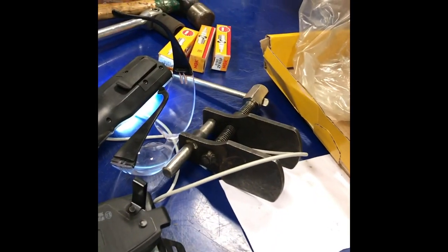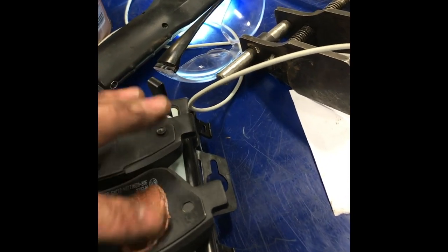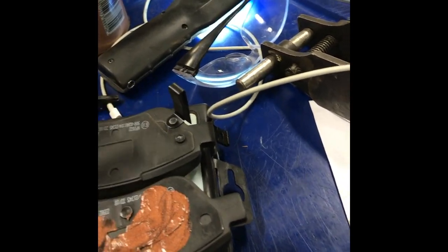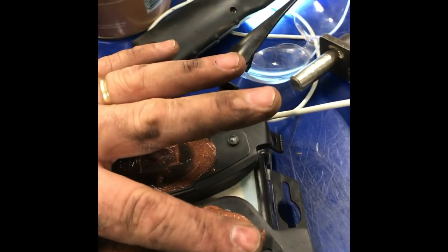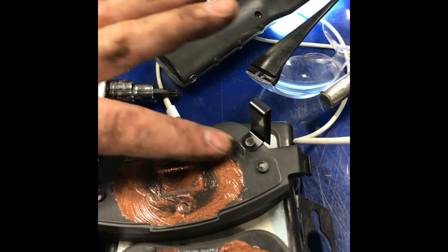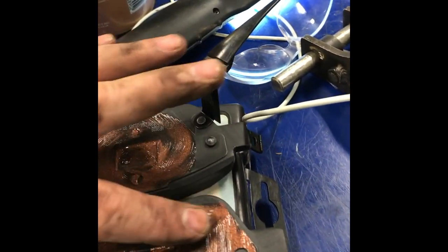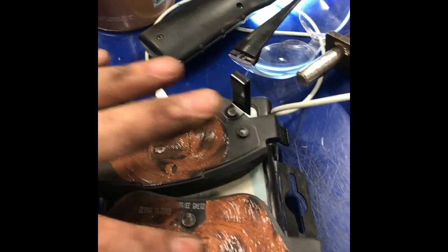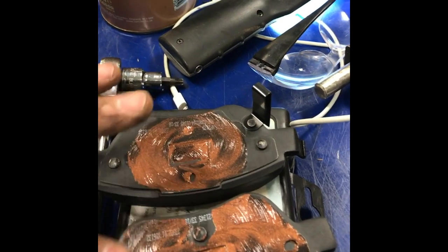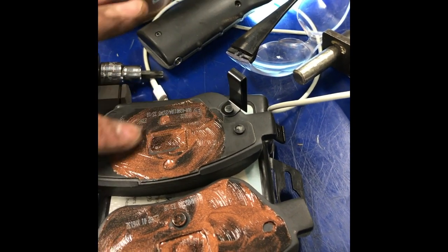So, copper grease. Bring your copper grease. Don't have to apply too much. Just apply a little bit on. That's probably way too much already. We can transfer some of it over to the side. So that's the inner one with the funny clip on the side. This is the outer one. The inner one will get most of its contact there, and the outer one will get most of its contact to the outer side. So we'll spread it out more on the outer. Too much is probably not the best idea. You don't want to have too much grease.